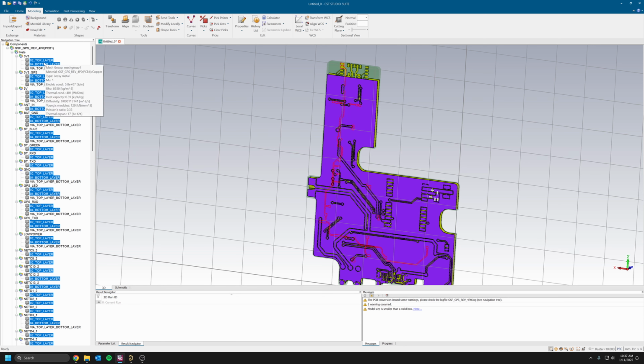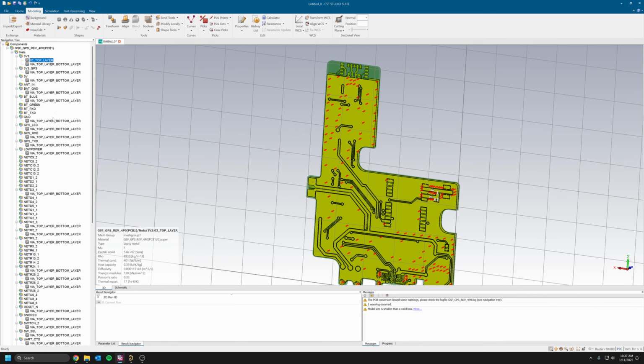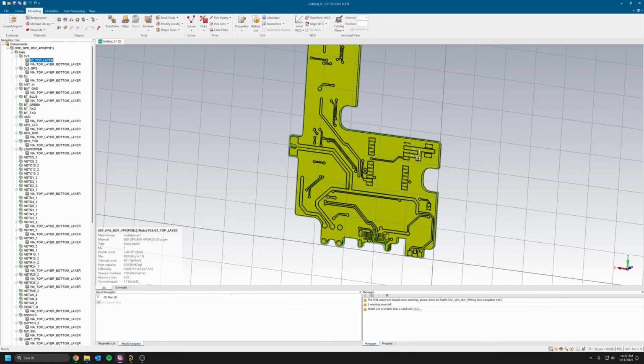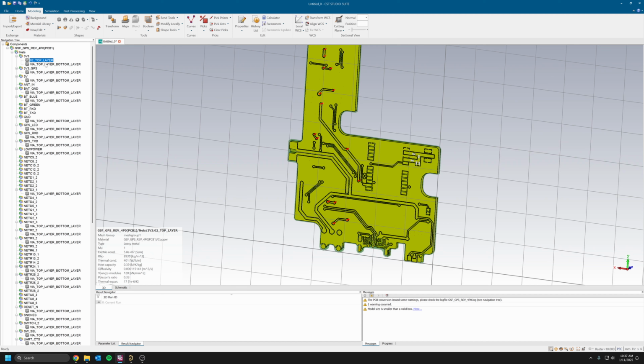I want to make sure they are all selected, and go ahead here, and we're going to do add. Now what this does is that it creates only one component for all the different traces, instead of having different objects.